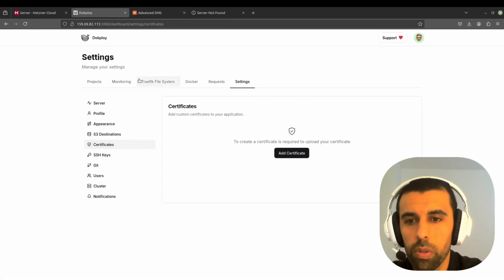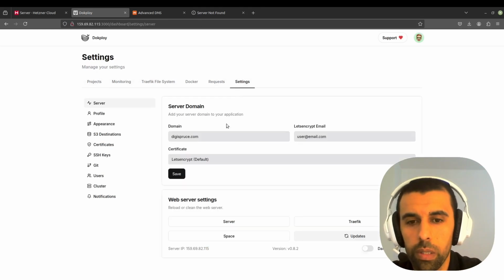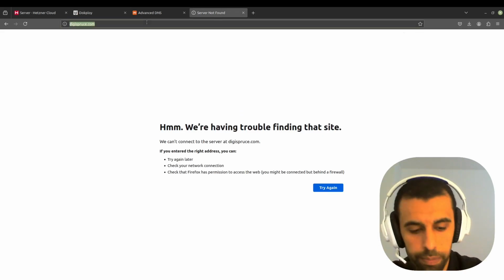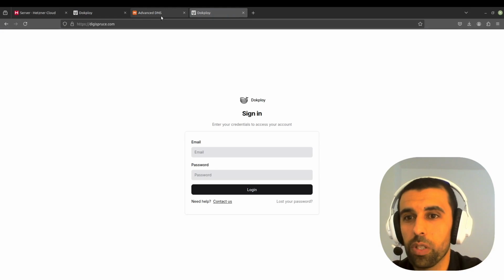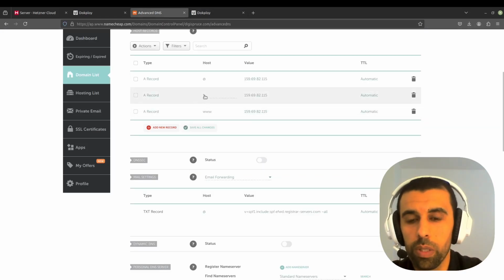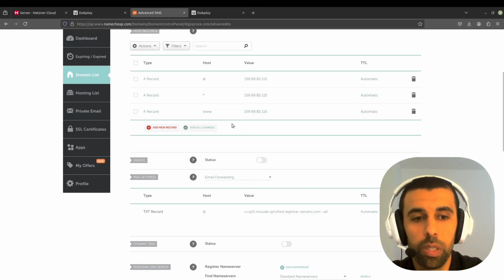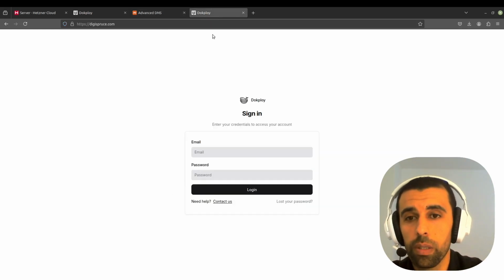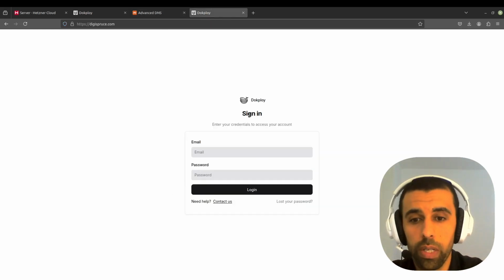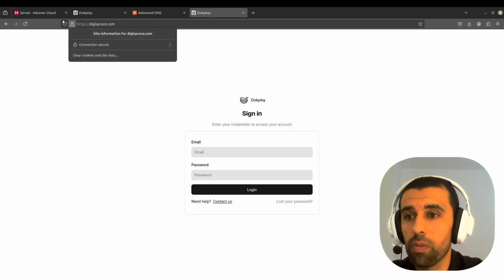Let's go back to Dokploy now. Settings, look at settings, looks good. All right, let's try it again. And now it works. All right. So I don't know exactly what it was. Maybe we need to add this wildcard part or the www part, but anyway, it works now. So try adding the wildcard otherwise if it doesn't work and see. All right, so now we're here again, and you see that we have HTTPS working, so the connection is secure.